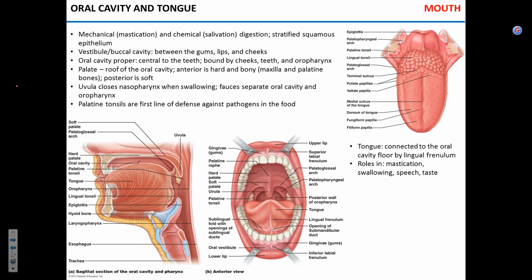Now, anatomically, you would be surprised, the mouth has so many things to talk about. First, this cavity here between your lips, your gums and teeth, and your cheeks, that's where I put my tongue down. This is called the vestibule, like when you walk into a building, there's a vestibule. Now, the proper oral cavity is behind it. The proper oral cavity is where your tongue is. It's pretty much delineated by your teeth. Does that make sense? Okay.